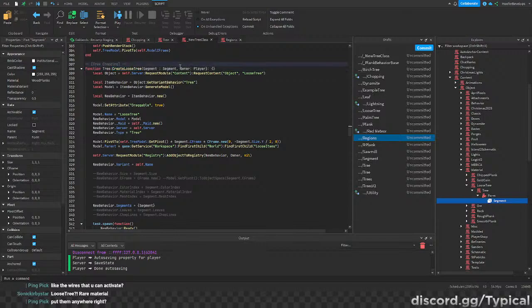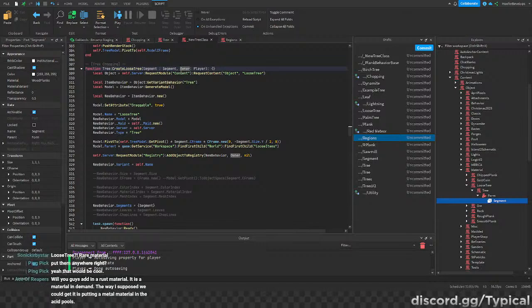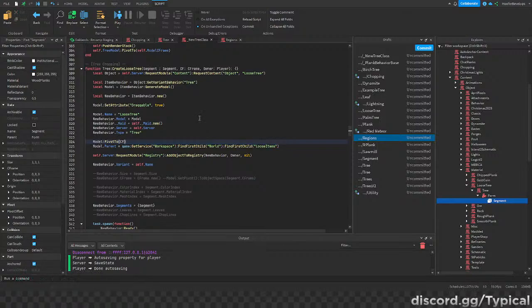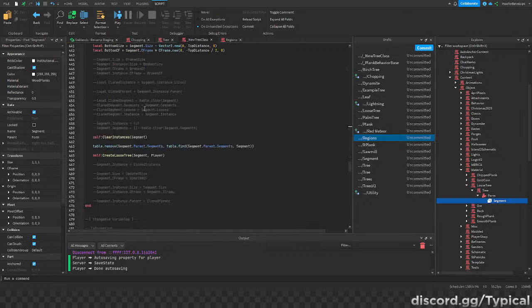So we create loose tree, but we also want a C-frame, because we're going to be changing how this works.